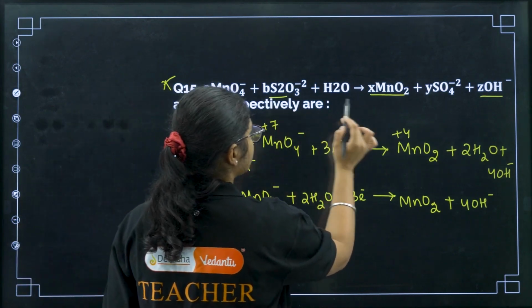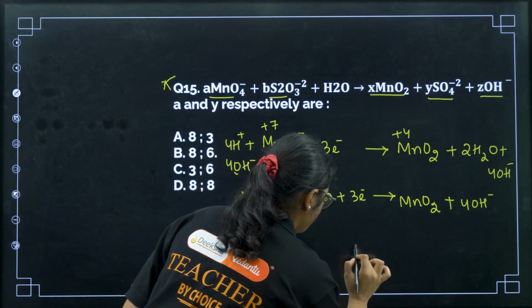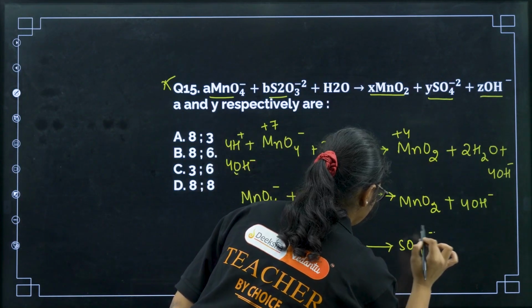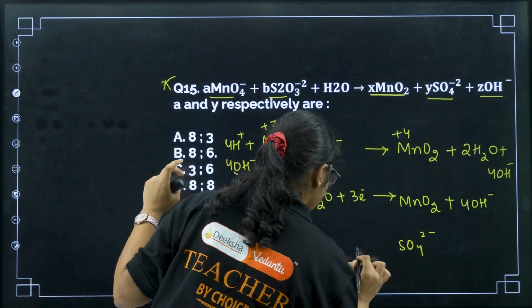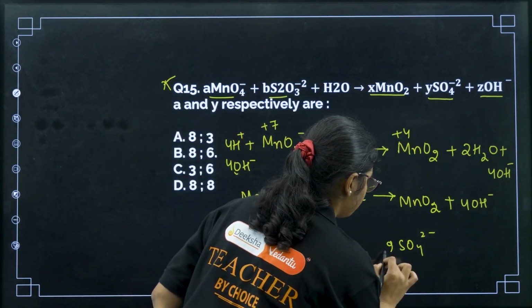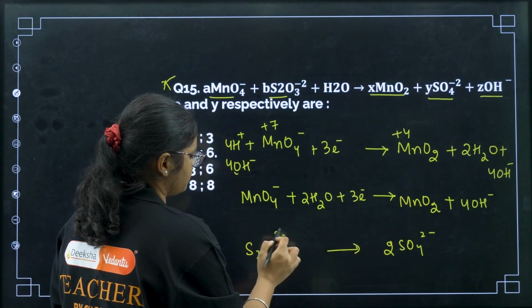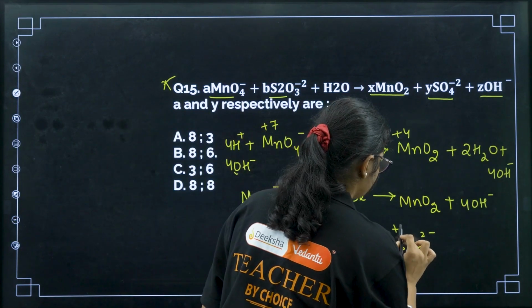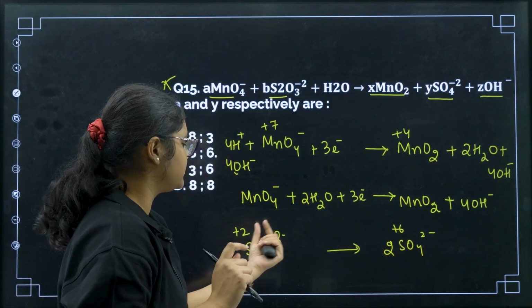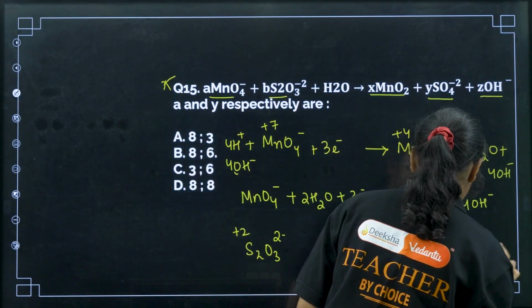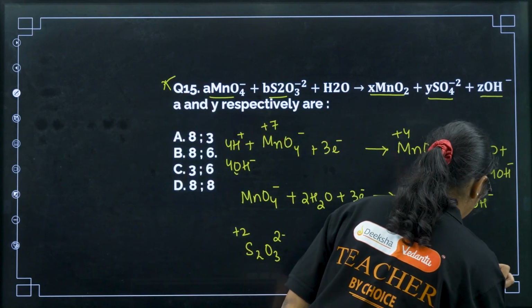Now if you see S2O3 2 minus and SO4 2 minus, S2O3 2 minus and you have SO4 2 minus. So now if you see that here we need 2 sulfur, so I will make it 2 sulfur. Now what is the oxidation state of sulfur? 6 minus 2 plus, it is plus 2, right, and here it is plus 6. So plus 2 to plus 6, we need loss of 4 electrons, right? So there is oxidation, there is loss of 4 electrons, but that is for 1 sulfur, but we have 2 sulfurs here, so the total change in electron will be 8 electrons.